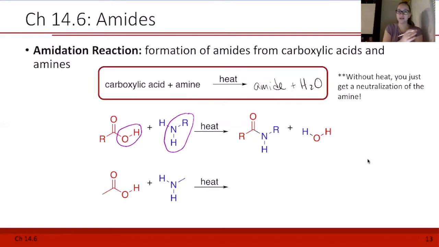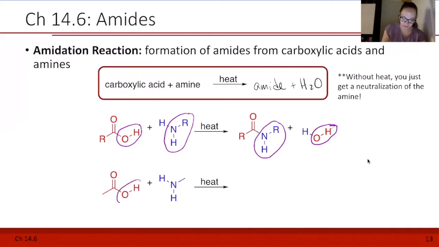So circle two of the nitrogen plus two of its other things, keeping off one of the hydrogens if there's more than one, and that's what you're going to swap places with. As you can see, what I circled now on the amide is the exact same as what I started with circled on the amine. And then over here, we have that alcohol that is now connected to the hydrogen from the amine to make water.